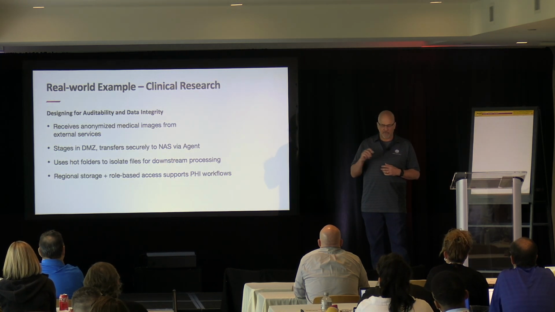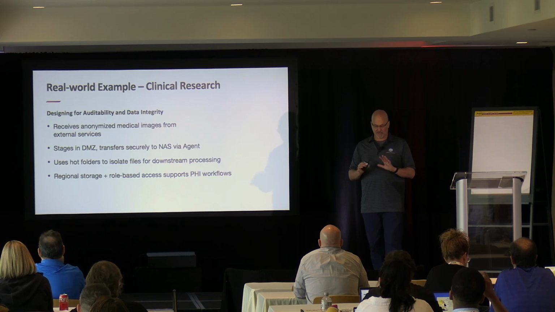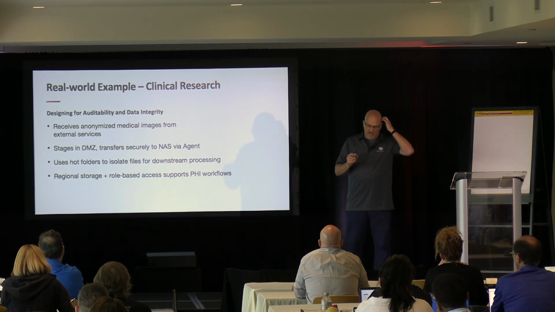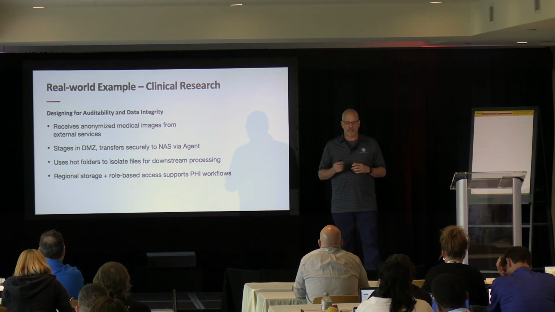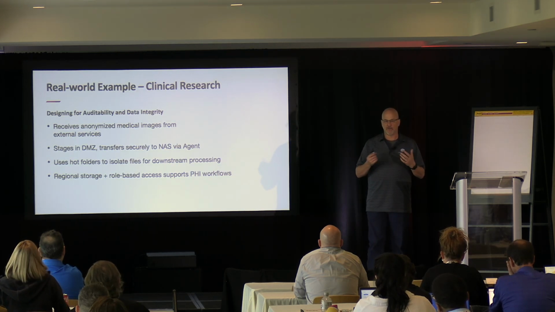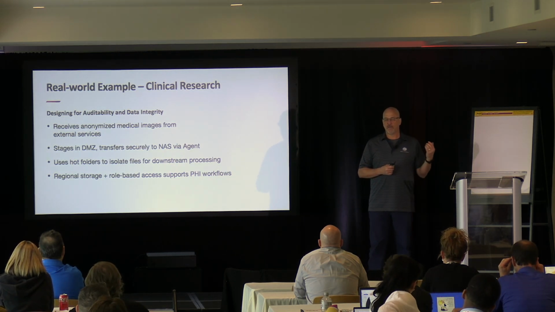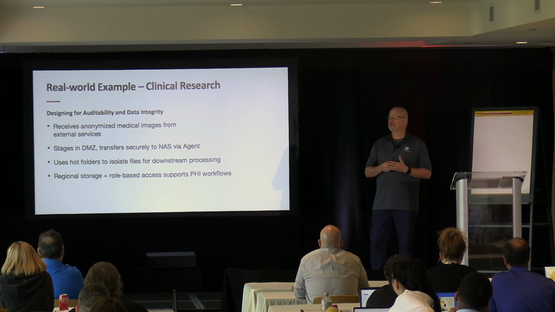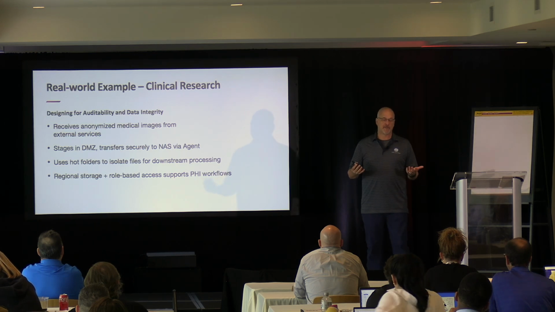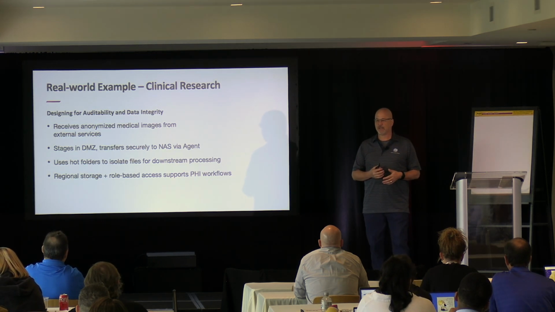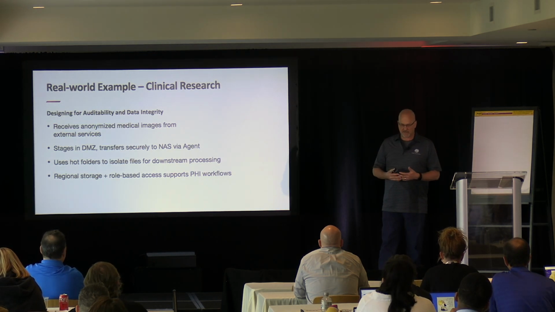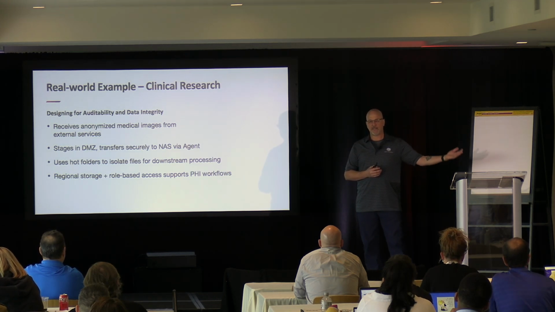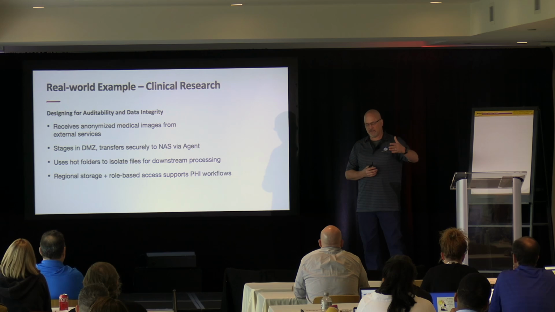All right, so here's another real world example, and I'm going to have to read through this one so I don't get it wrong. It's a clinical research company, and they receive anonymized medical images from a variety of sources from all over the country. They need to go into what are called, oh my gosh, what are they called? Medical transcription, something like that. They're scrubbed of identifying information. Those servers are sitting in their DMZ. So they have customers using SFTP seats to get it into their DMZ.